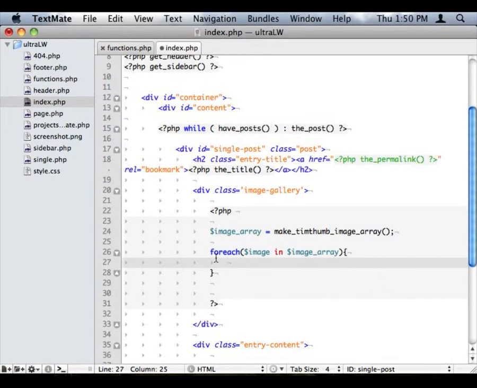So this is similar to the loop we did yesterday, but like I said, it won't go 1, 2, 3, 4. It's more like it has a box of items and it says, okay, pull each box out. I don't care what they're called, I don't care what they're numbered. Just pull each one out and then we're going to do something with that. So for each image, echo image, and we'll see what comes out.